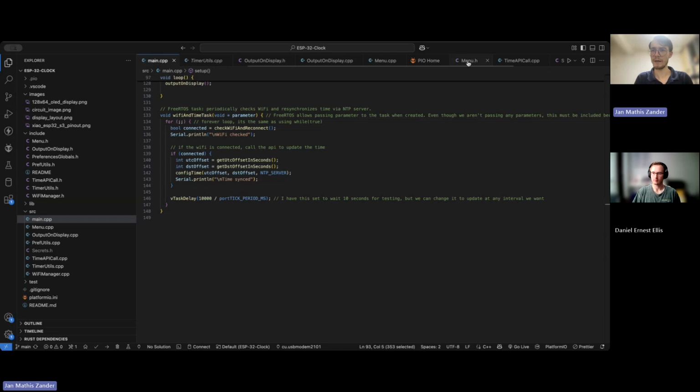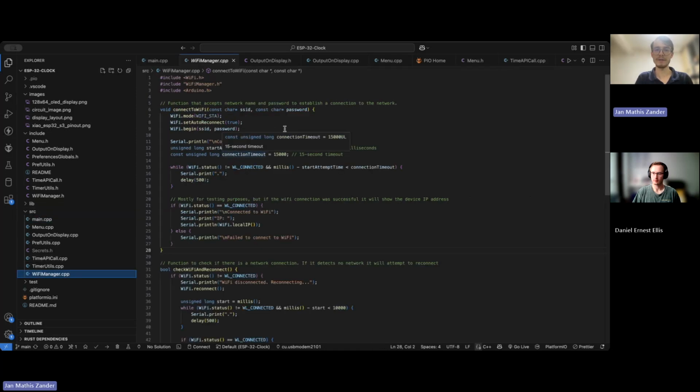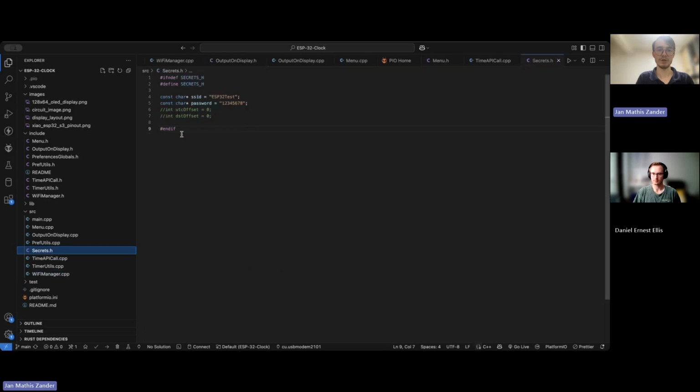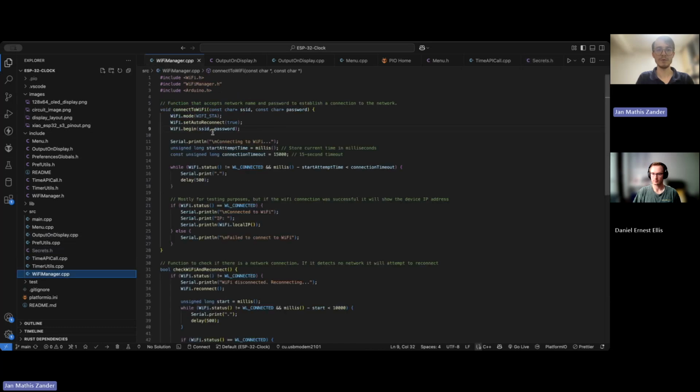Let's go check out the Wi-Fi manager next. This is being called when we connect to the Wi-Fi in the beginning. At the very beginning, we need the SSID and password from the secrets file, this is what it should look like. At the moment, it's just ESP32 test and 1, 2, 3, 4, 5, 6, 7, 8. And this is being used to connect to the Wi-Fi.